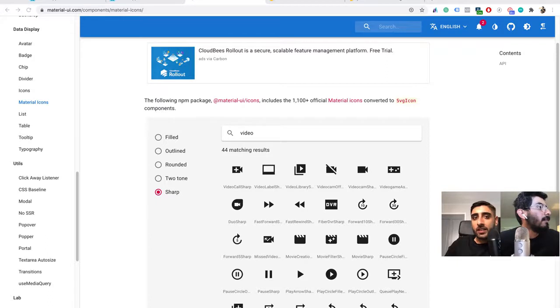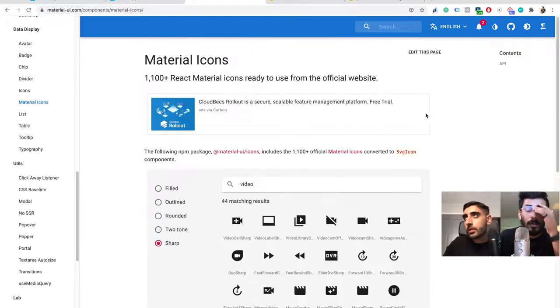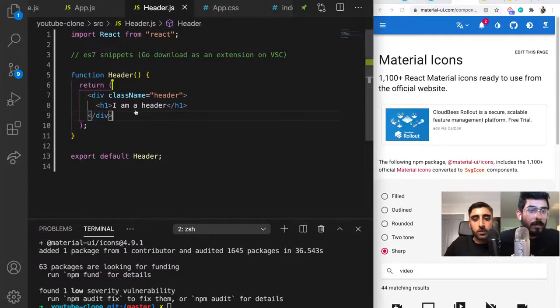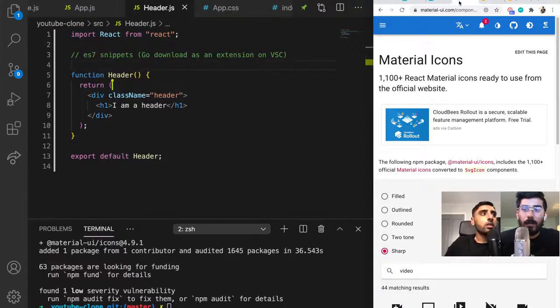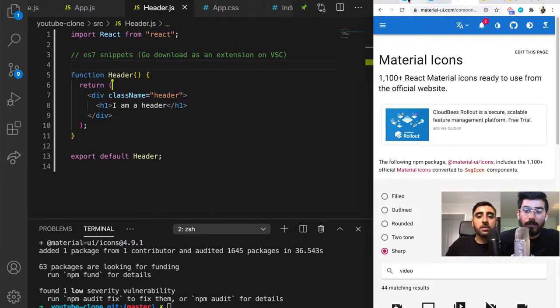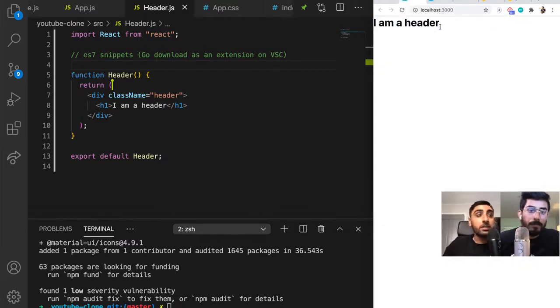Right, let's go ahead and carry on with the build. So let's go to the header component and let's open up the app on the right. Dope. Okay. So we have the header component running now. So the first step, guys, is we are actually going to go ahead and plan it out. We have a few things on that header component on our app. So right now it just says I am a header, right?